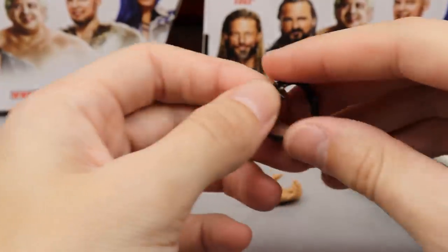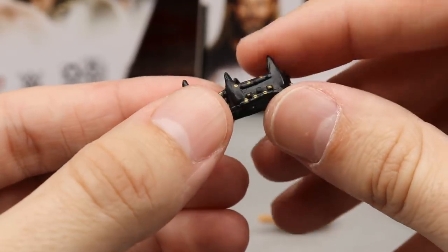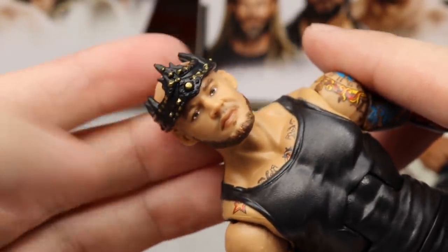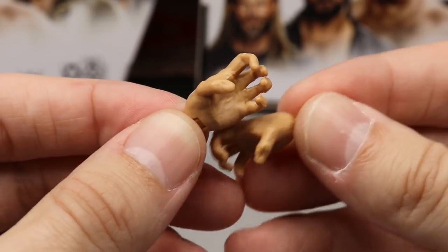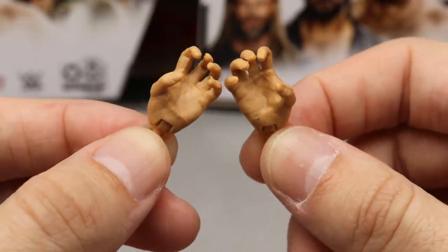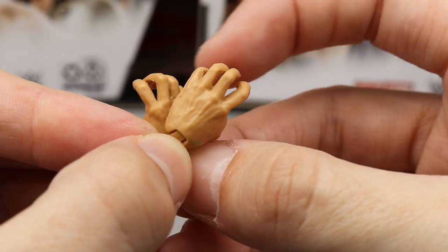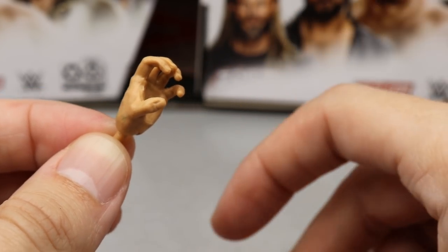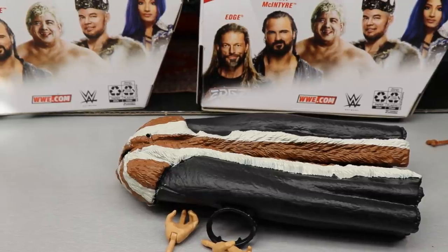There's a little locking piece that clips onto the front of the cape. He also has his crown accessory, which I think is pretty nice — gold with crown spikes, soft rubber, fits on the figure pretty well. The bald head looks good with the crown. For interchangeable hands, he comes with what look like doorknob-twisting hands — we've seen these before with the Ultimate Edition Finn Balor demon. He should have come with Ricochet-style wave-off hands, and he's missing the trash can accessory, but that pretty much does it for Corbin's accessories.